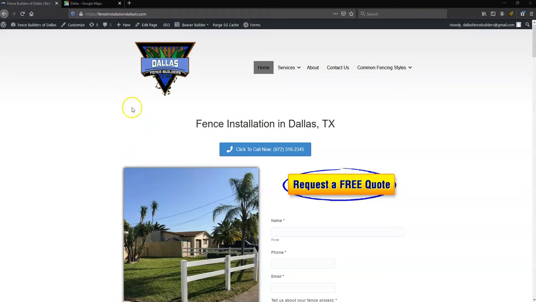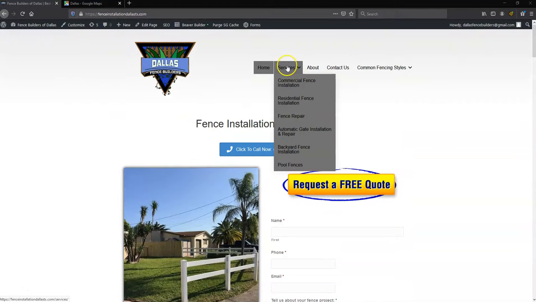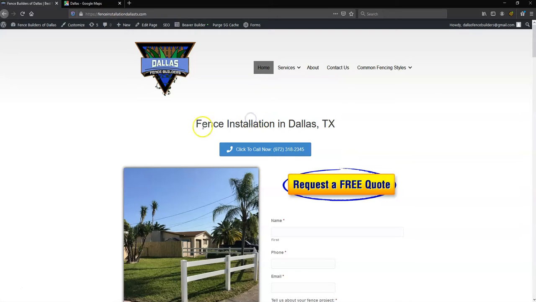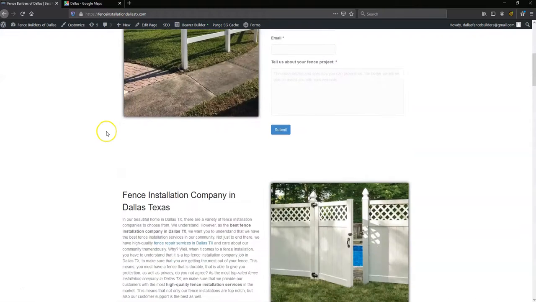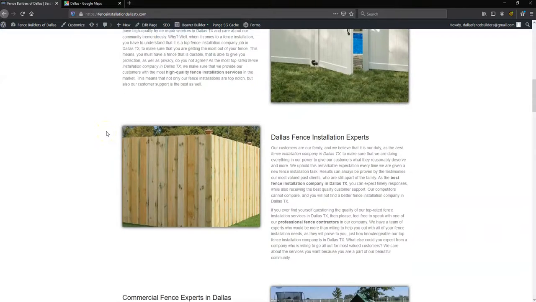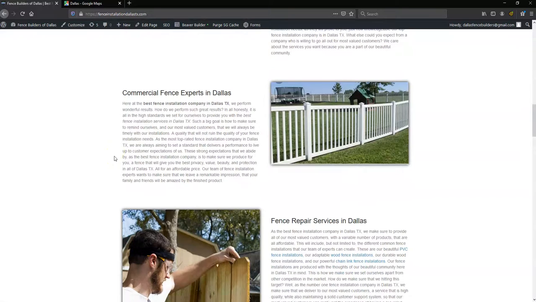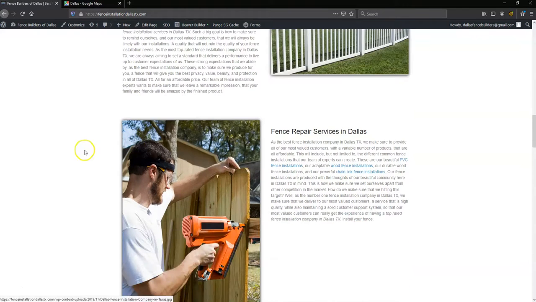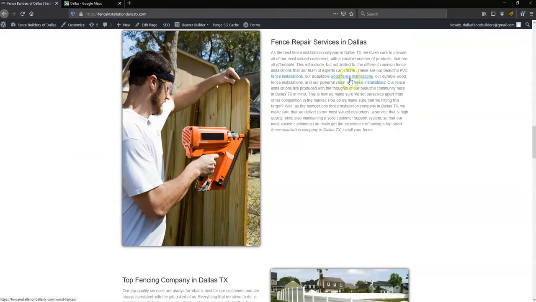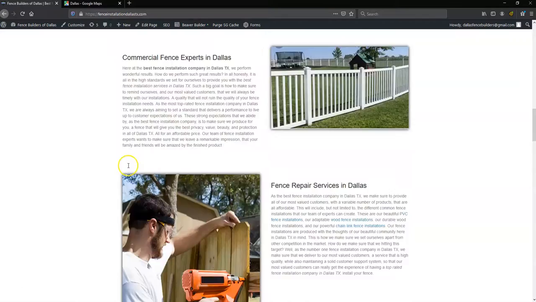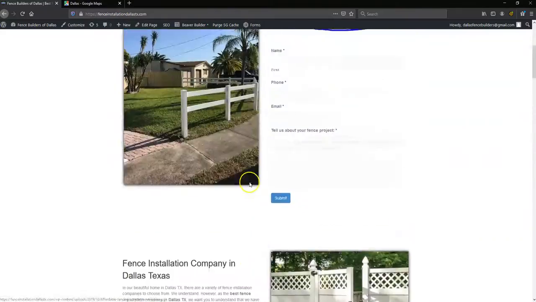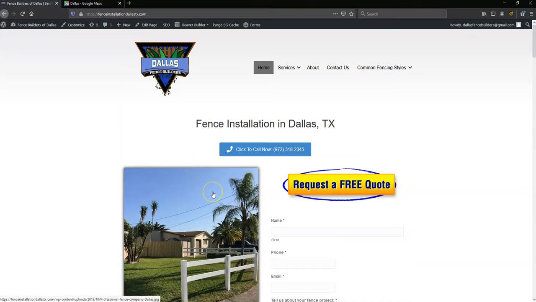Okay, so I've loaded up our Dallas fence installation business website here, and we've used this one previously in other videos, so I may just continue to use the same one. But basically this is just the home page. So let's say you've already built your business homepage and you've already provided plenty of pictures, headings, unique content, and links so that your consumers can land on all your other pages that make sense. Let's say you've already done all your optimizations, and you're good to go. Let's say you're also top ranked already with your website.